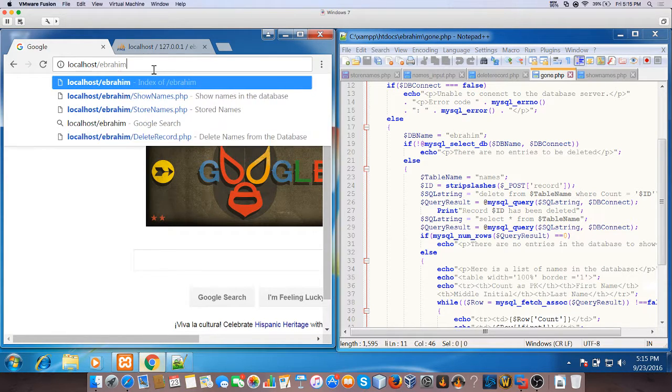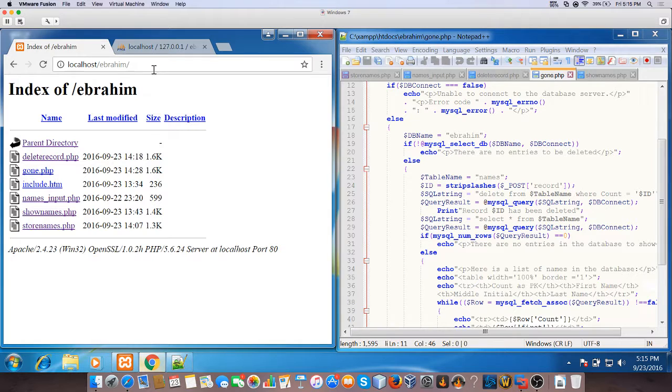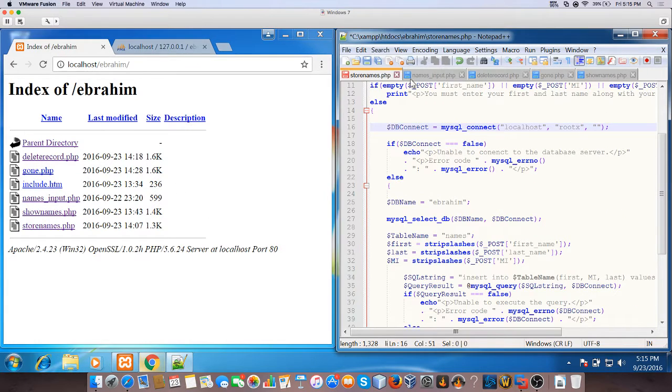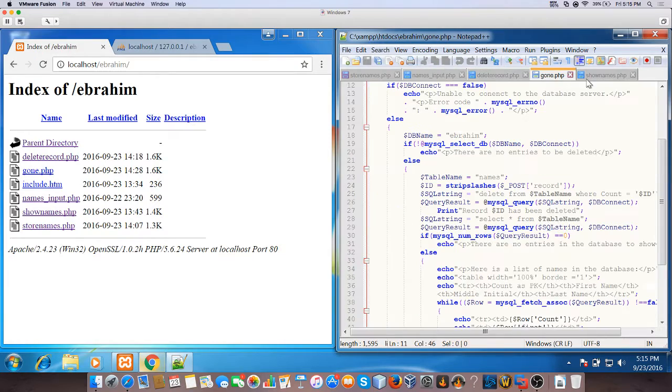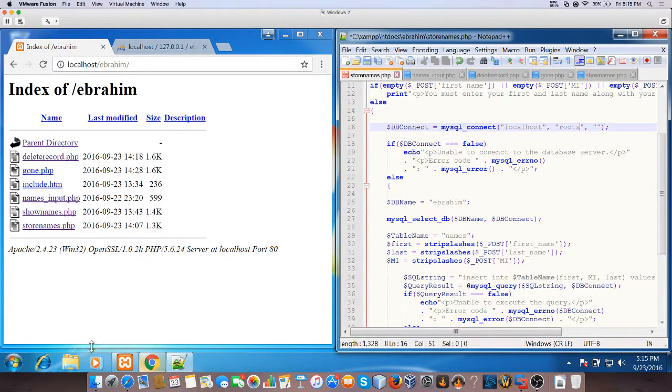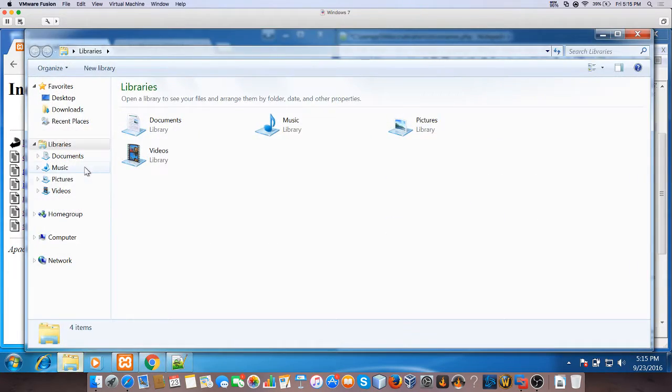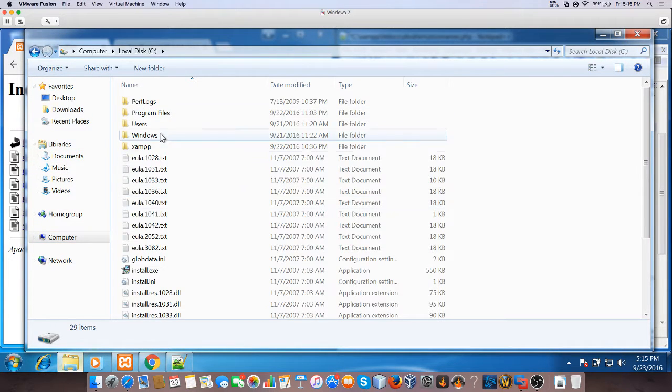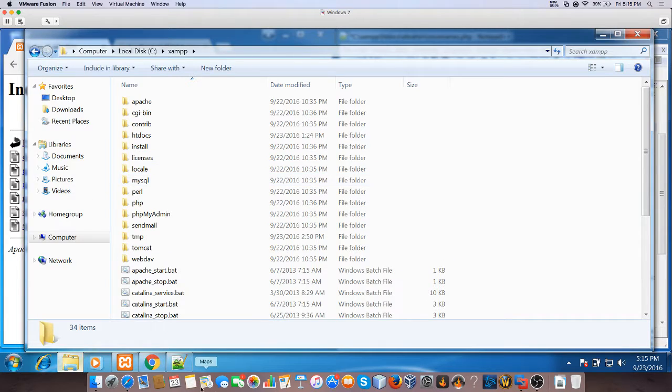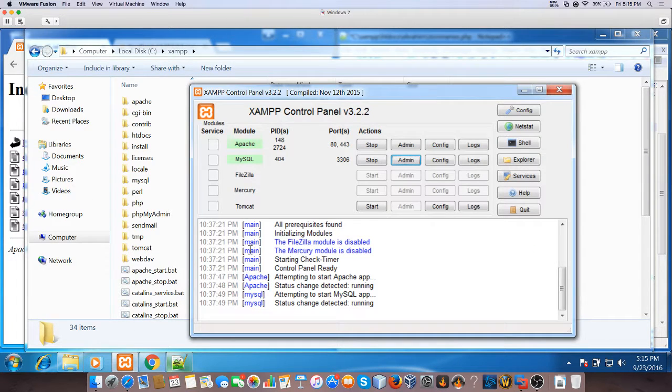/ Ebrahim. Boom. Localhost / Ebrahim brings up all of these PHP files that are all corresponding with the ones you see on the right. And what these files come from and how they're able to run actually is they're on my computer on my local disk. If you go into my XAMPP, I'll show you the XAMPP real quick actually. It's a web server hosting basically panel that allows us to make a website and it hosts it.